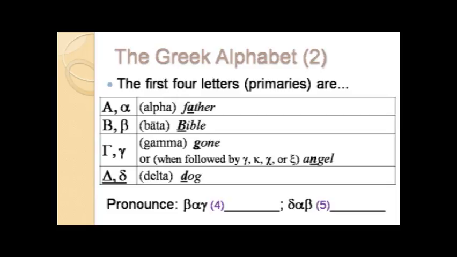Alright, let's take a look at the second word. We have, again, a three-letter word. There's delta, alpha, and beta. Delta has a D sound, D. Alpha has an A sound, and then beta has a B sound. So D-A-B, dob. Not exactly sure what kind of a word that would be, because it's not really Greek, it's not really English, but hey, it's there. Dob. Maybe it's kind of like dab, dob the dab, I don't know. But you have bog, and you have dob.